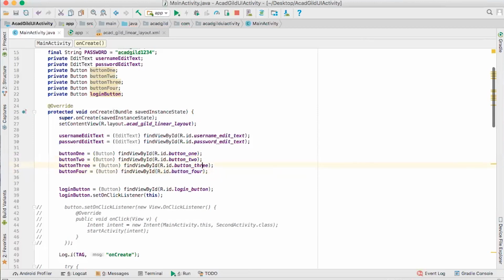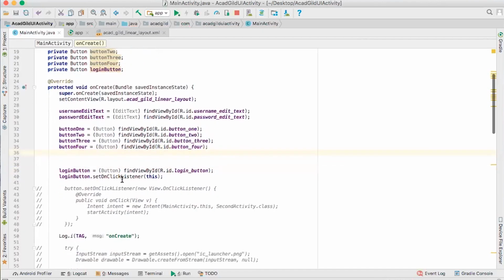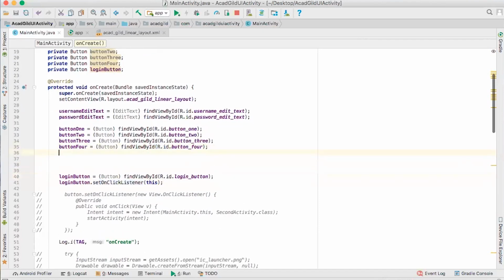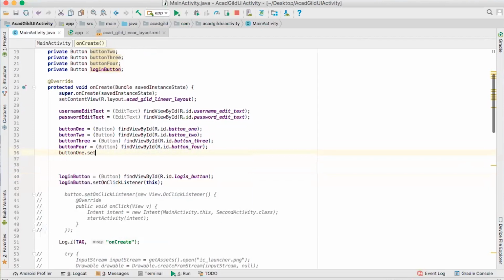And one more thing which is needed is the same thing, login button dot set on click listener, right? We have set the on click listener to this button. Now what we have to do is we have to set the on touch listener, right? So write button 1 dot set on touch listener. This we can pass this, right?